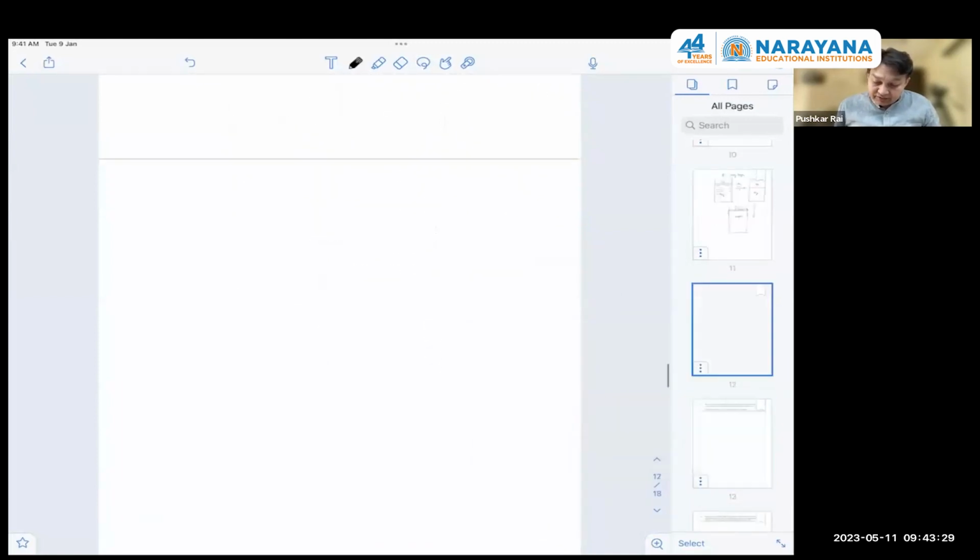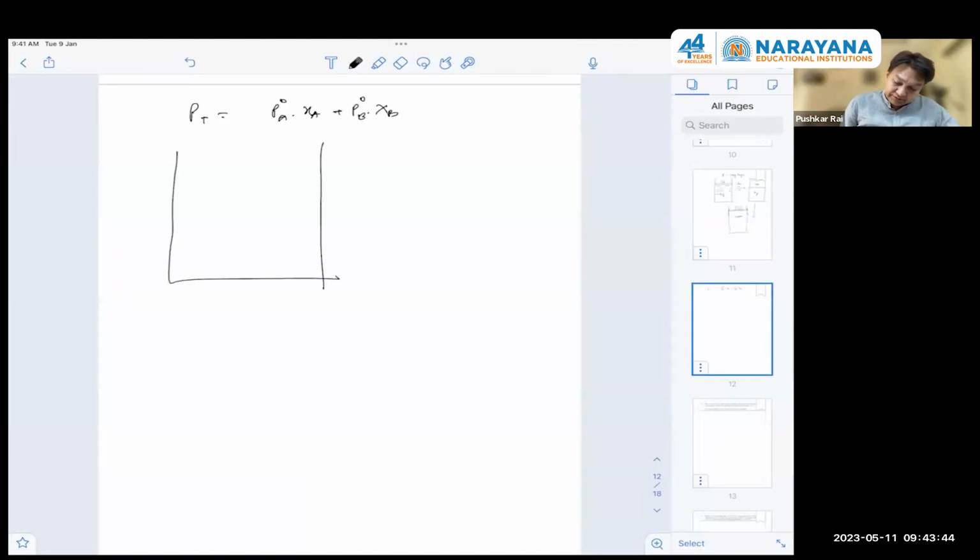And we represent it like this. And I think I may recall you some formula. PT is equal to P naught A XA plus P naught B XB. This is how the graph looks like. The component graphs are, if this is XA equals to 1, this component graph is what? This is PA, XA into P naught A. This is PB, XB into P naught B. And this is PT. That you know.